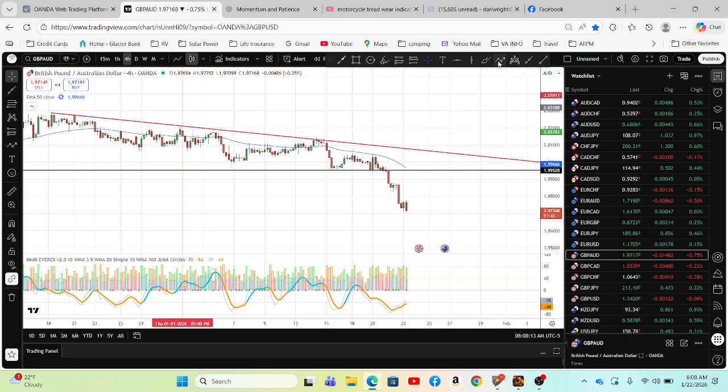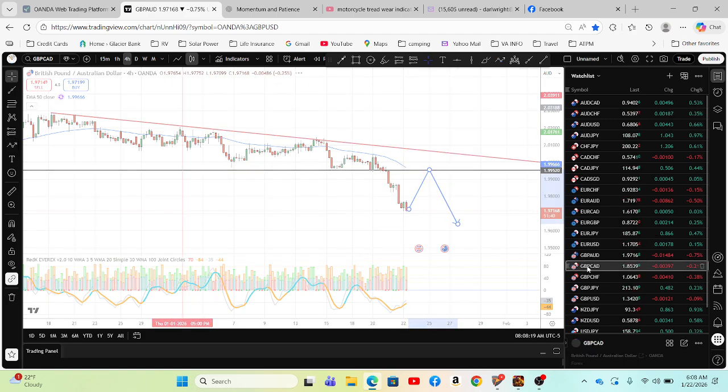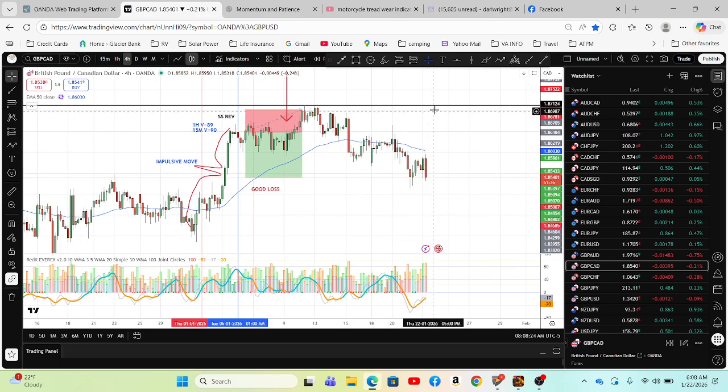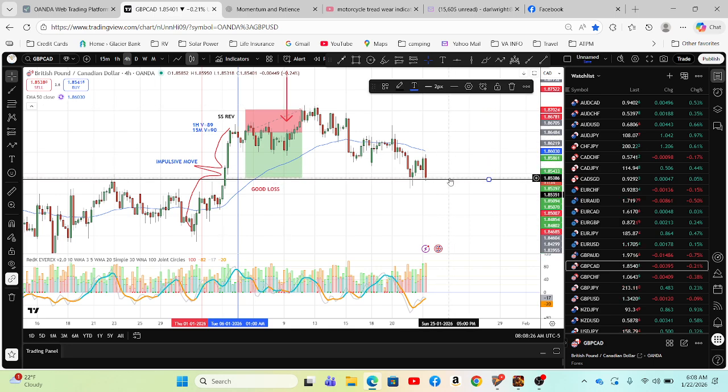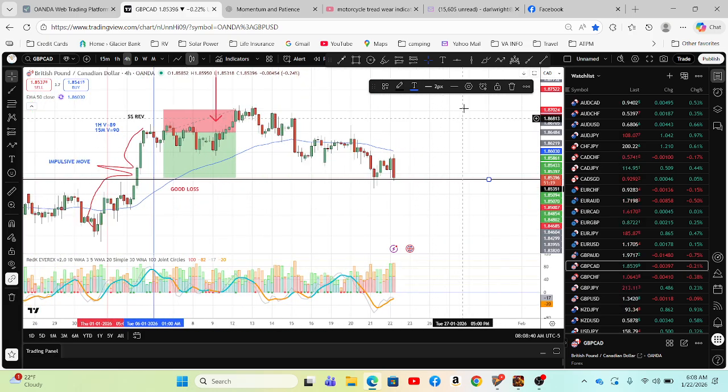Okay, here's another one. All I'd be looking for is for this to make a pullback and then give me rejection. Pound to the Canadian dollar, at this level. So I'm putting my level tool, or that straight line, and that way I can look at it. I don't want to go 20 years back. I want to go recent. This was a pretty good rejection point. That's not too bad. It's not great, but it's not too bad.